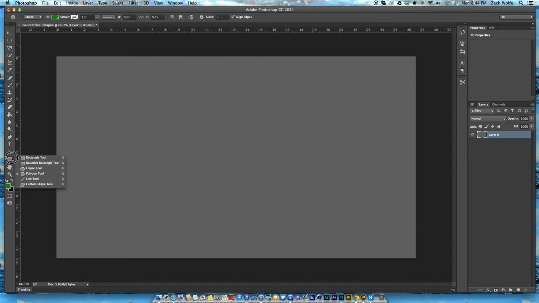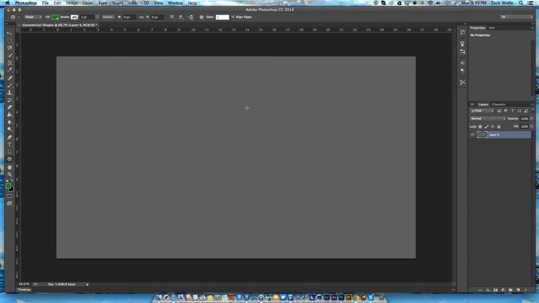You can either use the pen tool to make the triangles or whatever shape you're making, but for this tutorial we're going to be doing triangles, or you can use the polygon tool and change the number of sides, so if you make it six sides, you get a hexagon. For this one I'm just going to go ahead and use the polygon tool, and I'm going to make the sides 3.